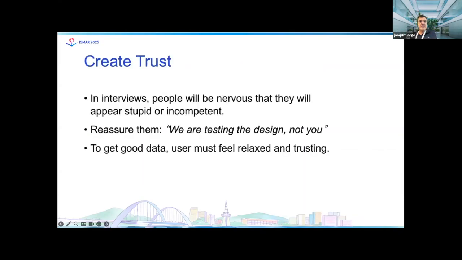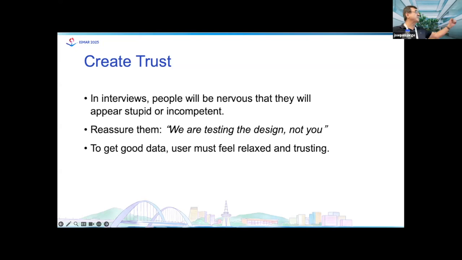And then in interviews, people tend to be a little bit nervous, that's another problem, that they appear to be stupid or incompetent. And that's one thing that you should make very clear to people who are interviewing, that we are going to test the design. We are going to create a design. We are not evaluating your performance. And that's very difficult. Otherwise, you have to avoid biases in people trying to be nice to you, biases in people trying to be nice to Google Forms. It happens.